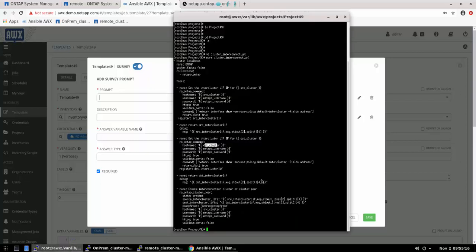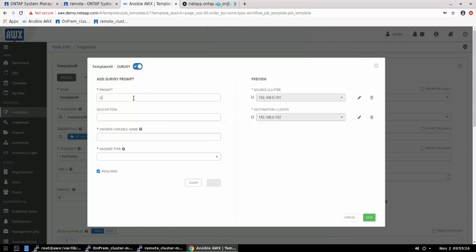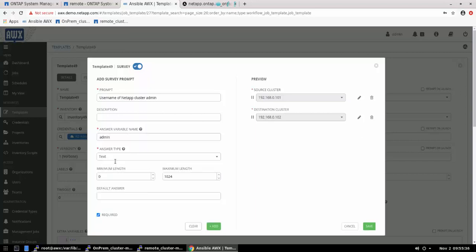And then the other variable is netapp username and netapp password. Sorry, netapp username.